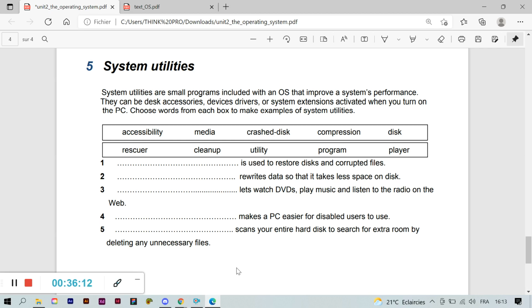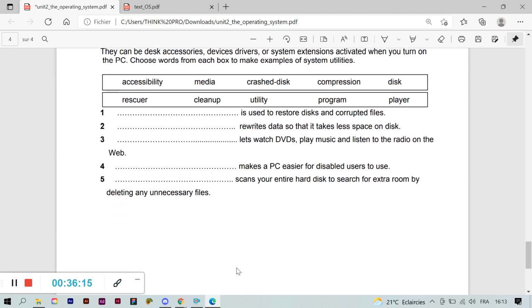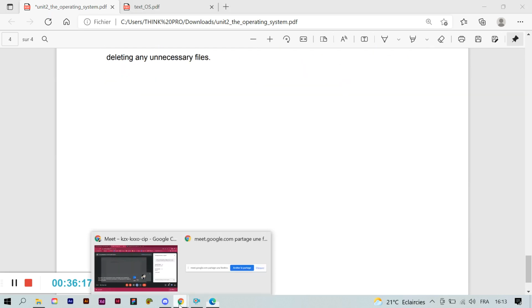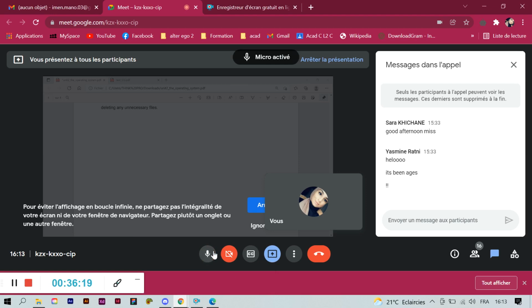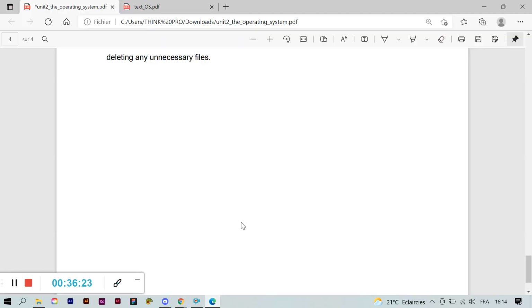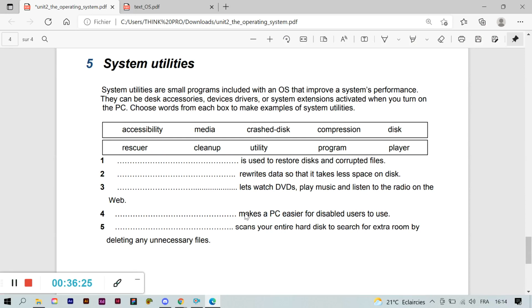Iman, you want to say something? Okay. Three, so it is media player, and then accessibility program, and then disk cleanup. That's it, which scans your entire hard disk. Yeah, thank you so much. I wasn't focused. So we are done here.